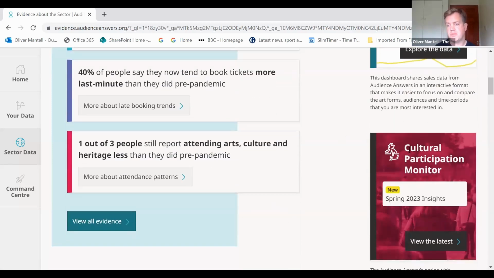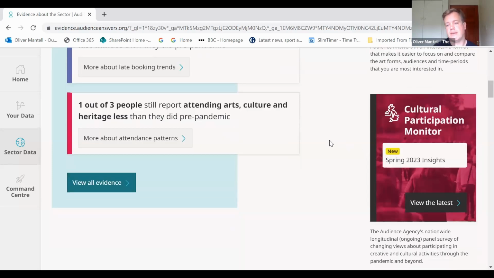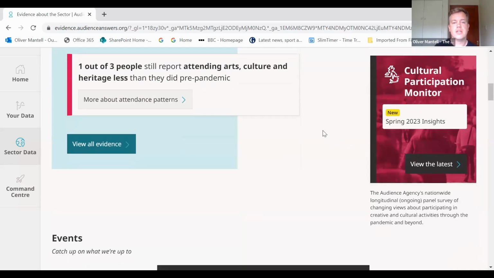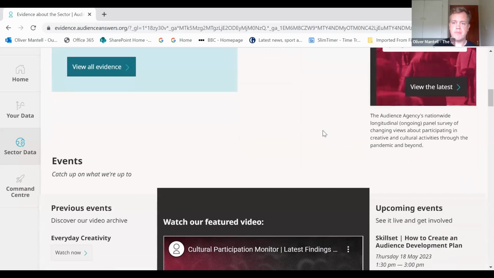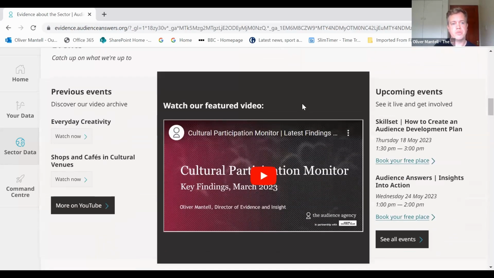And also the Cultural Participation Monitor, because that's a really big piece of work that we're doing. Multiple waves. We've done 8, we're about to do 9, and we're keeping going with those about 3 times a year. So that has quite big chunks of new findings about the population. So again, it's nicely foregrounded, so you can get to that bit. So if that's our little intro bit, we can access all sorts of things.